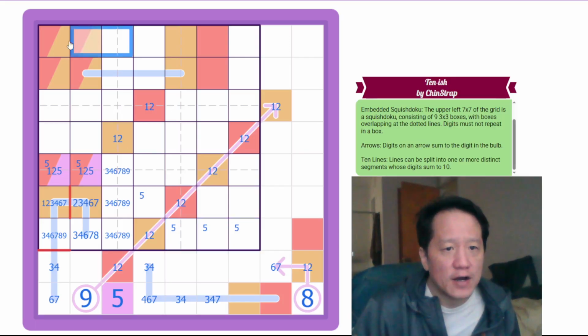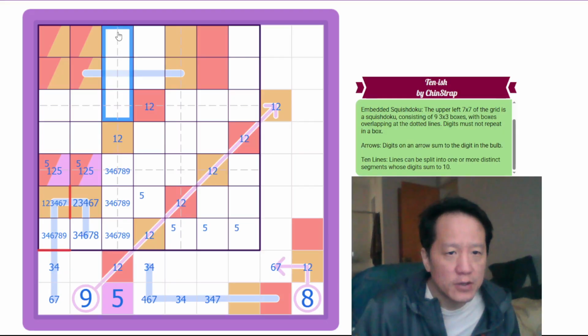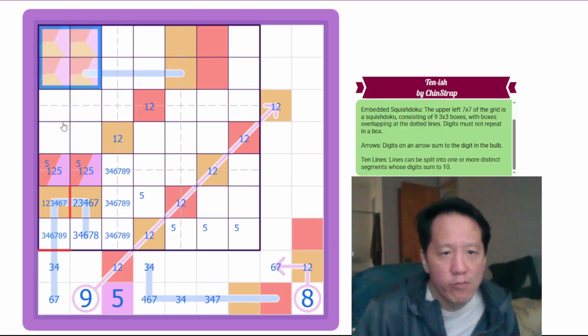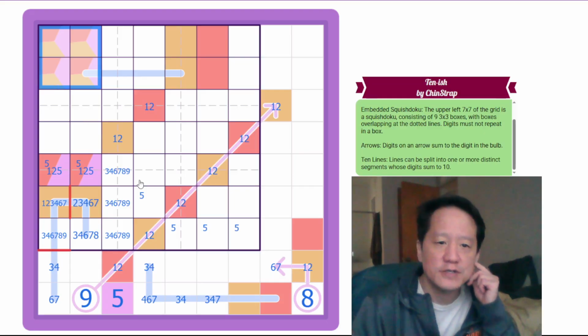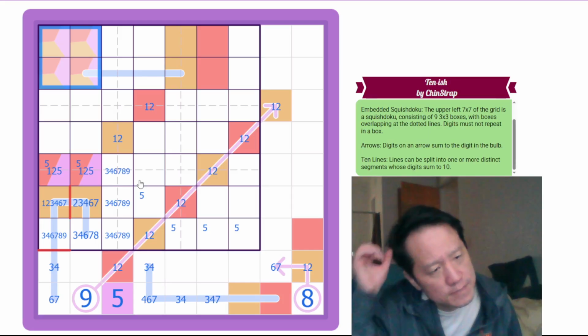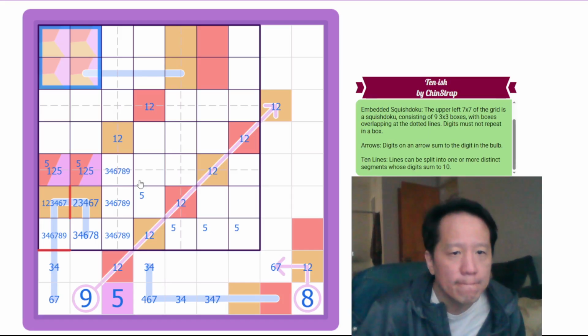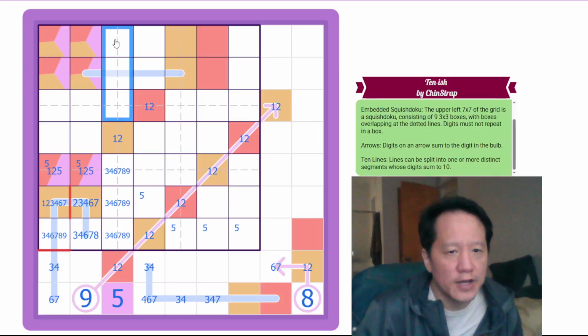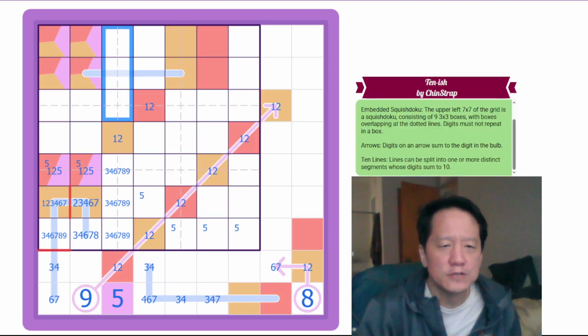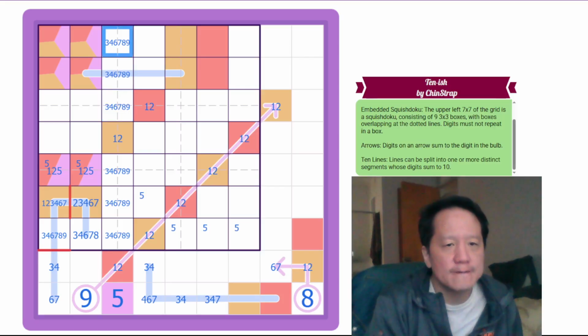Where is the 5 in box 1? Can't be here because of the 5 in the column. Can't be here because of 5 already in box 4. So it has to be one of these 4. So we have both 1, 2s and a 5 here. We don't know what the remaining digit is. So this has to obviously be the other 8, 9 here, and then the other pair that adds up to 10. So this is also 3, 4, 6, 7, 8, 9.